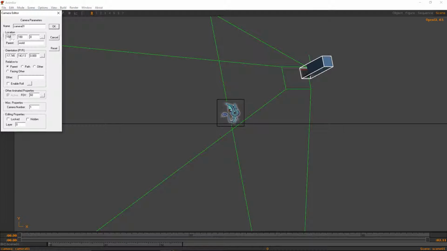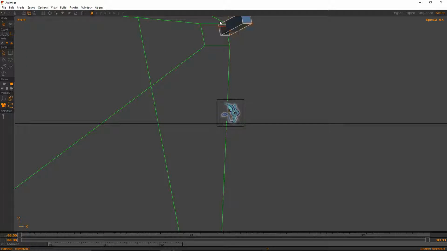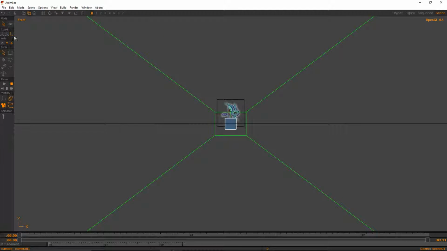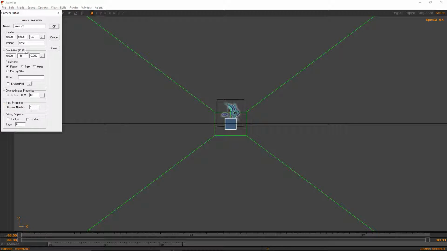I am positioning the camera. I kind of forgot. Switched the location and rotation. Okay, and then location can be 250, no, 25. Okay.